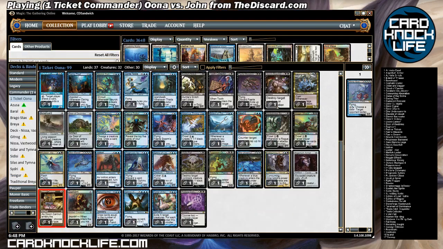It's not super embarrassing, the cards I had to run in here. I mean, I've got Fact or Fiction, I've got Shadowmage Infiltrator, Hero's Downfall, something that I might include in my powered commander deck. So in just a moment here, John's going to be joining me. Stick around, and the next video that we'll play should be our versus game. If not, take a look for the Card Knock Life versus the discard.com 1-ticket commander versus, and we're sure to do more of these because we had a whole heck of a lot of fun building these decks.